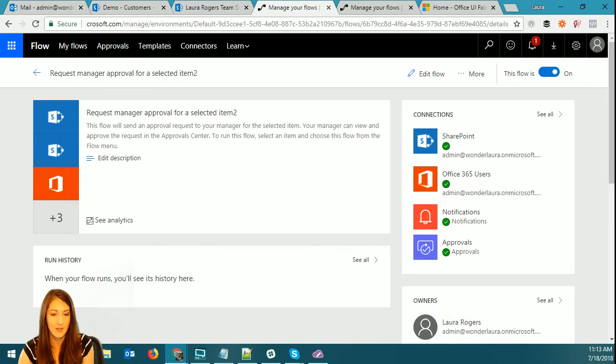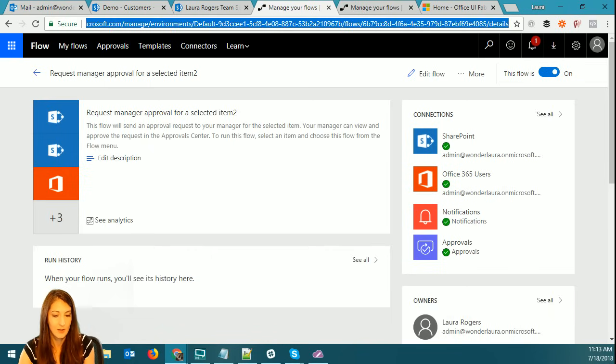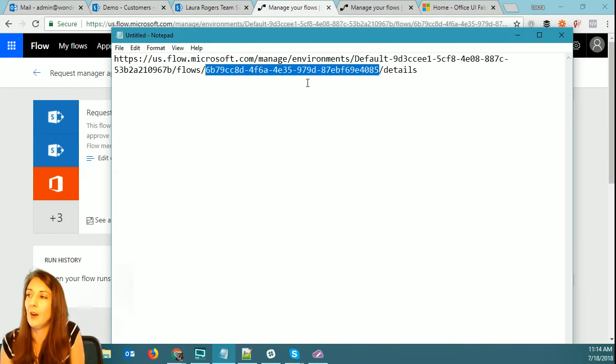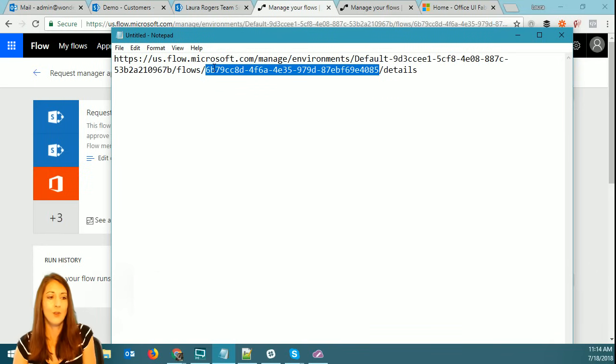So if I take that whole URL and go to Notepad, then this is what I need. This little part of the URL where it's flows / some big long GUID / details, that's the part that I need to be able to put in my button.